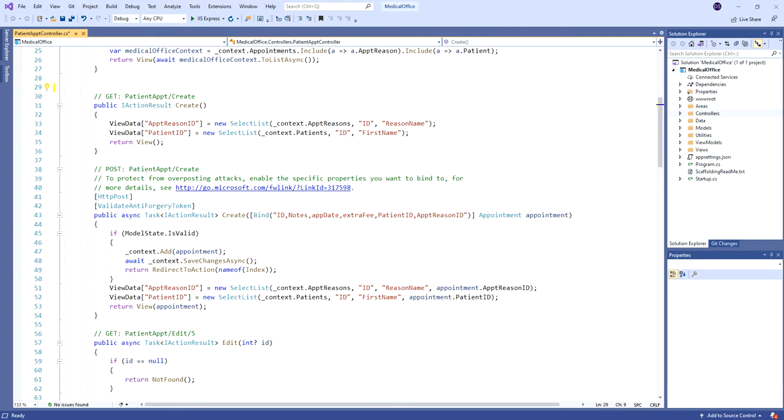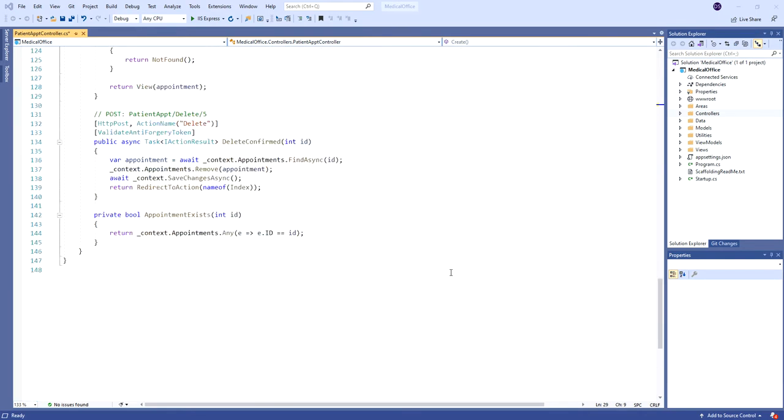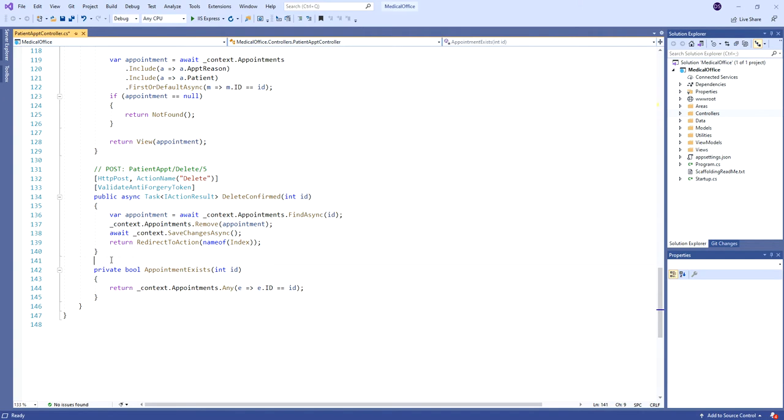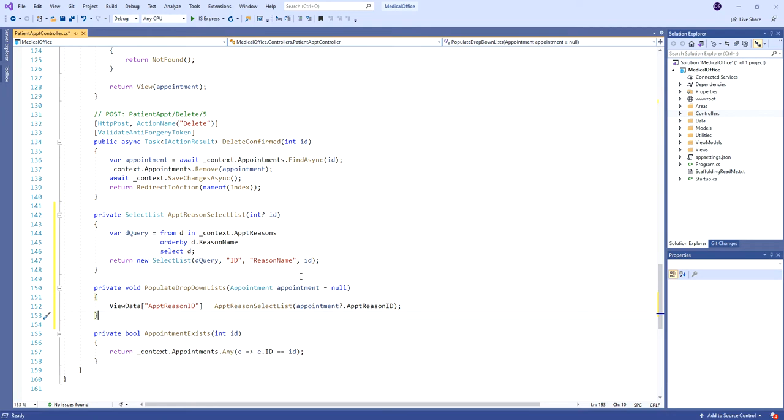Maybe I'll get that in place first. Hang on a second. I'm going to go right down to the bottom here, next to the bottom, where I usually put things like populate drop-down lists, right? So populate drop-down list calls my appointment reasons select list, okay? And that's right here. Now, notice that I don't need a drop-down list for patient, right? This was scaffolded expecting I have to choose the patient. Well, this will always already focus on a predefined patient, which is why I don't need a patient ID select list, right?